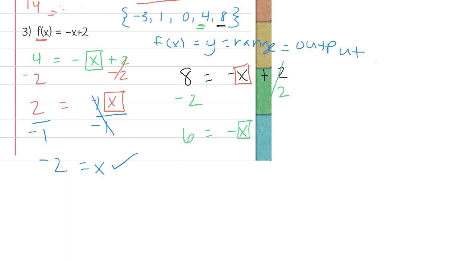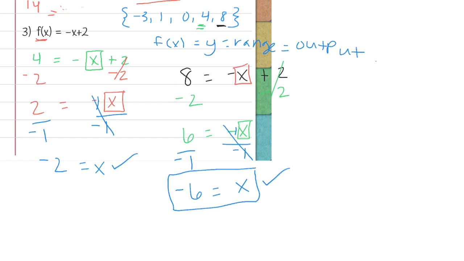And what's in front of that negative? It's a 1, right? So I'm going to divide by negative 1 on both sides. 6 divided by negative 1 is just negative 6. And this reduced to 1, so I'm left with my x by itself, which is what I wanted. And so I'm done. All right, that was it for these notes, guys. If you have any questions, please be sure to ask your teachers.